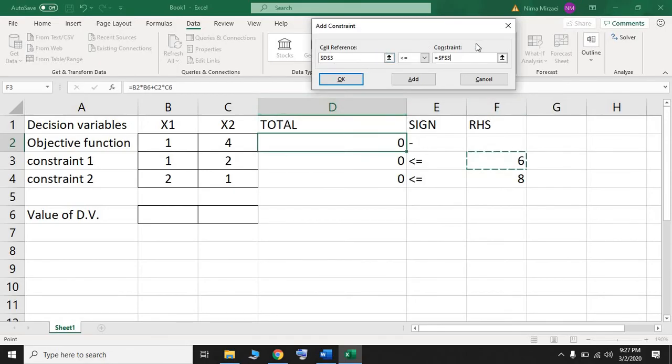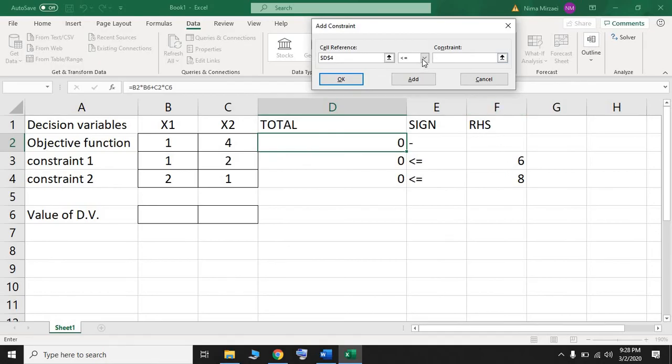Then after you enter all information for one constraint, you can click on Add and enter the information for the other constraint. I'm going to click Add and enter the information for the second constraint. The cell reference, left hand side, is D4 here, the sign is less than or equal, and the right hand side is 8.